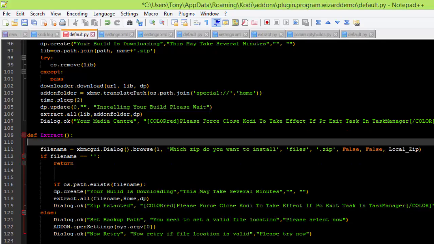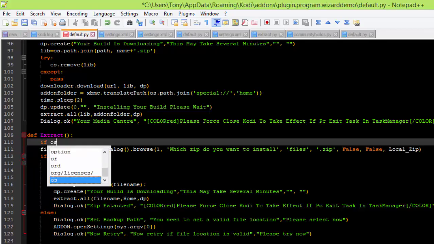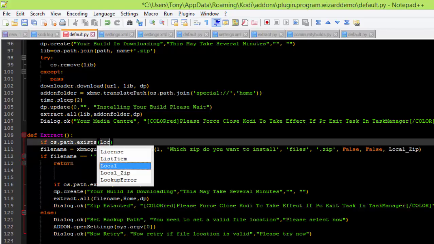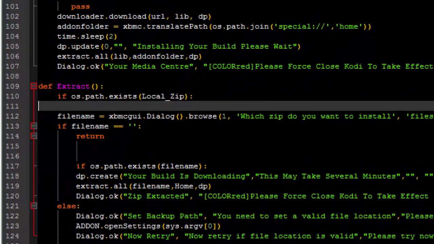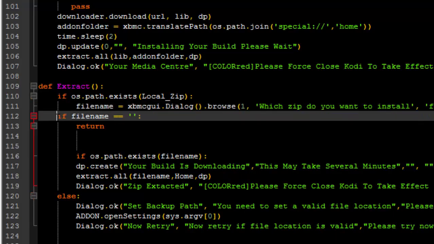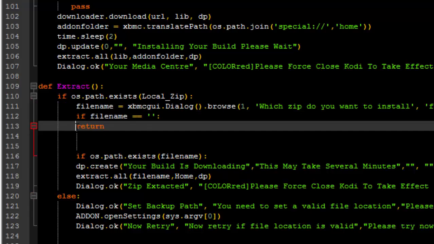But what we will do is put if os.path.exists and local zip, which we've defined up the top, as whatever you put in the settings, then we'll do that, and then we want to extract.